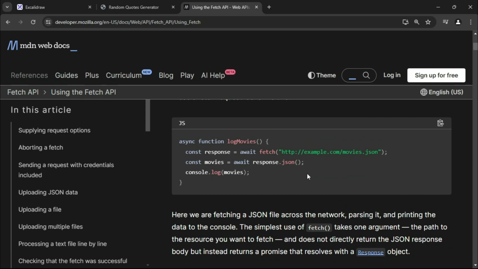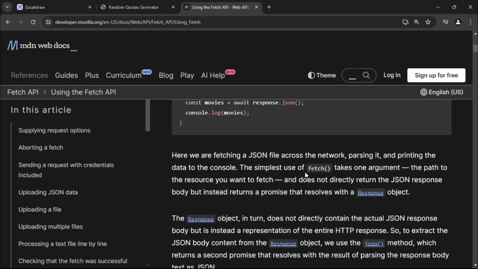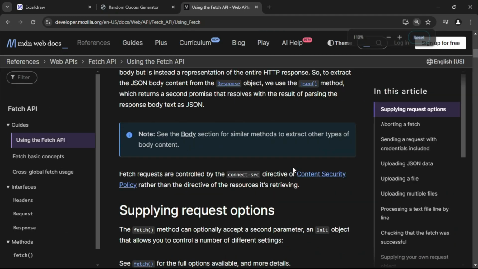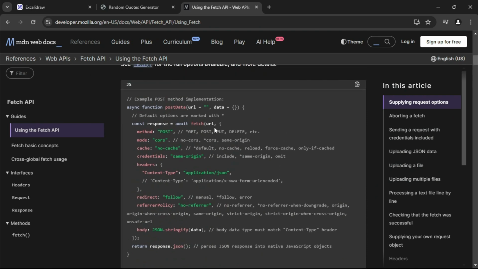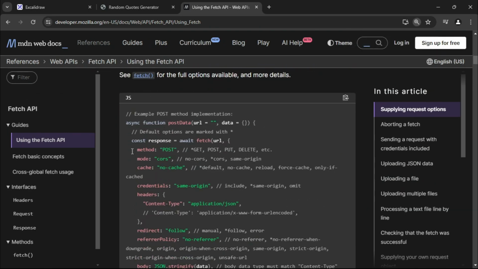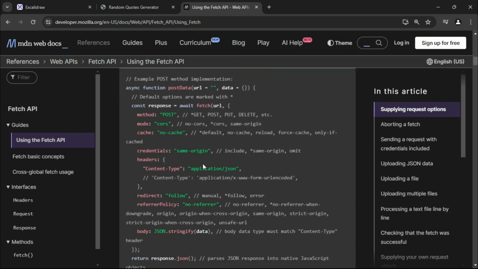So this is a basic way of implementing fetch API, but there is an advanced way where you can get better control. So let me show you that. This is the way of using your fetch API where you can get more control. Like you can edit the method which you are using, generally it is the get method, but you can use methods like post, put, delete, patch, and there are more options.